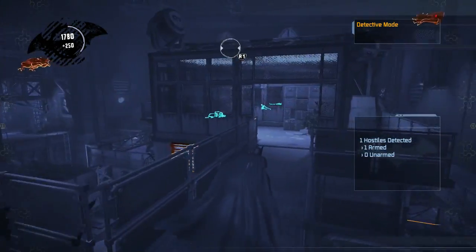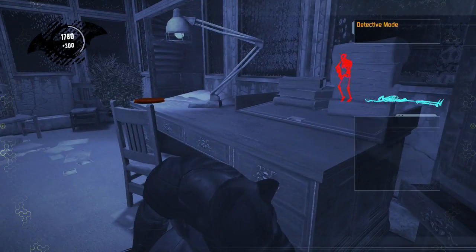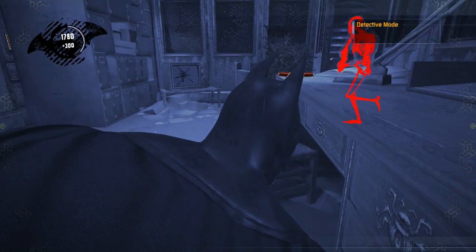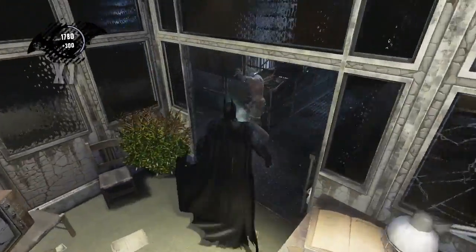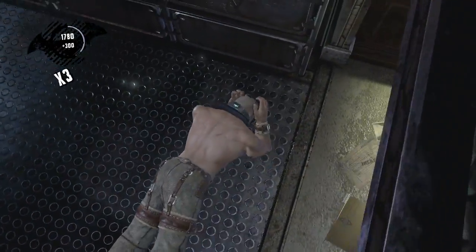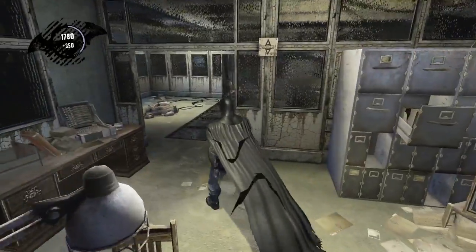But anyway, I got really close to being discovered there, and I was kind of stupid here and took cover in this corner even though I'm not even hidden. This guy ran in and freaked out when he saw me, and then I just took him down. Once you're able to clear this room, remember you can use that sonic batarang to lure out enemies. Once you clear this room, we're going to drop down.